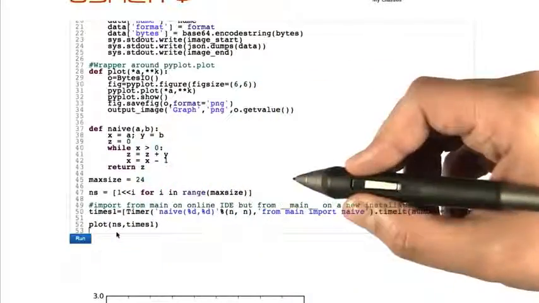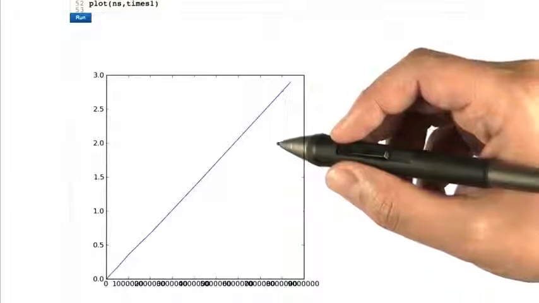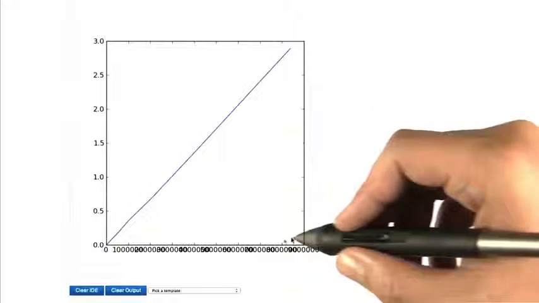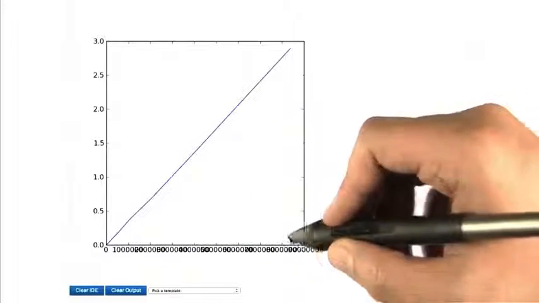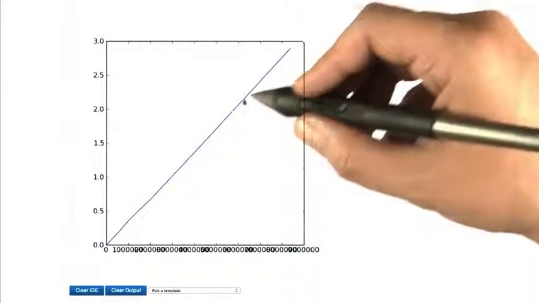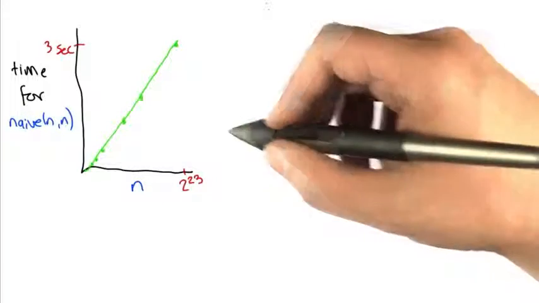Here we go. If we run this, it generated a plot, and this is what that plot looks like. It's a little bit crufty to read at the bottom, but you can get a sense of the general shape of it. Across this axis is the number that we're squaring. We're sending naive of this number, and it goes up to billions. And this is the time in seconds that it takes for it to execute. And you can see that it actually follows a very recognizable pattern. So our plot looks something like this.